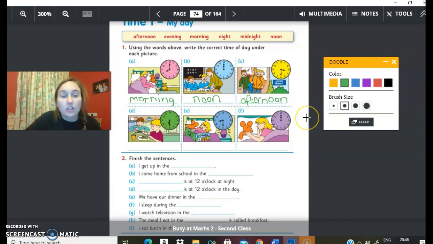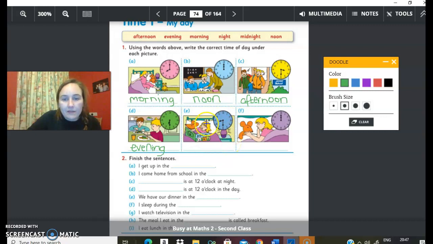So after lunch, really. And now the children are home and they're eating their dinner. It's 6:30. It's getting later, might be getting a little bit darker. So this is the evening time. Okay. So they probably have their homework done now and they're having their dinner and they might watch a bit of TV or they might be getting ready to go to bed soon.